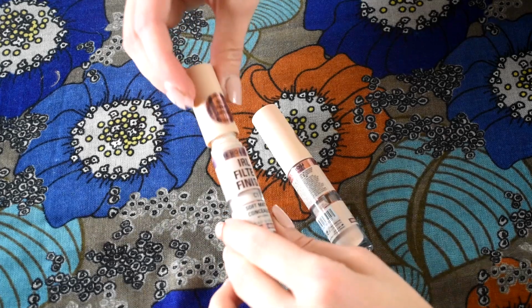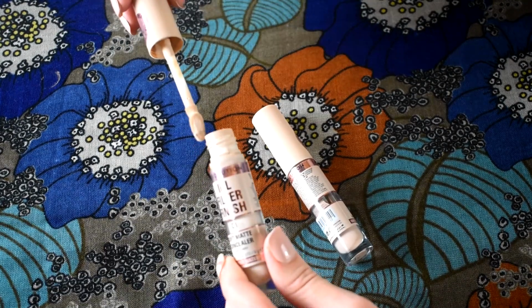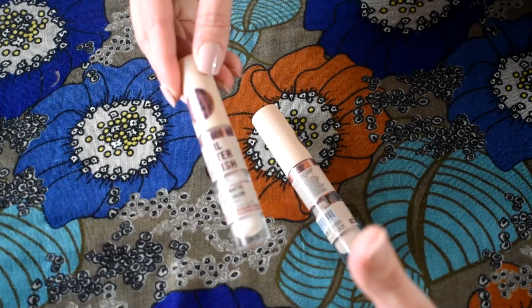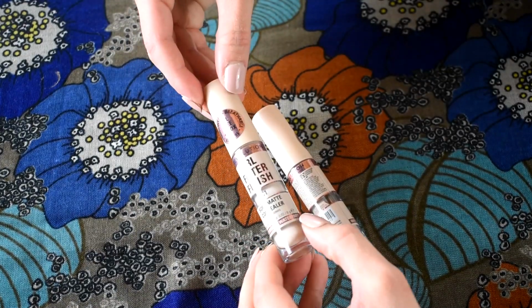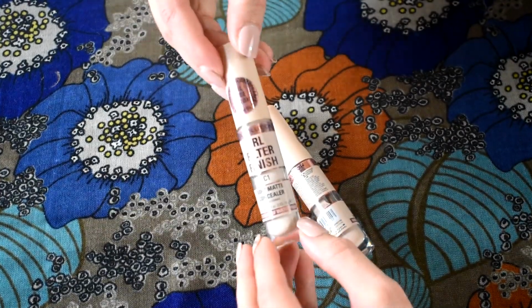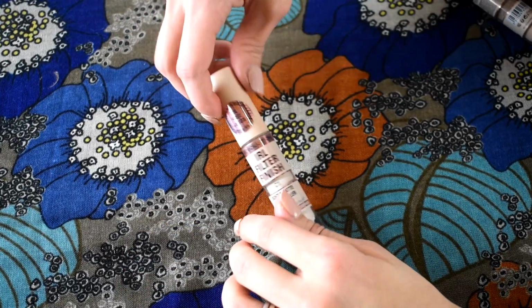It's hard to tell with its smell if it's gone bad because this concealer, if I'm being honest, already has a pretty disgusting smell. It smells like paint, but it dissipates within, you know, a minute or so. So I don't love the smell, but I love the formula and I just think it's really nice. Easy, no frills concealer. So yeah, I'm gonna keep this one.